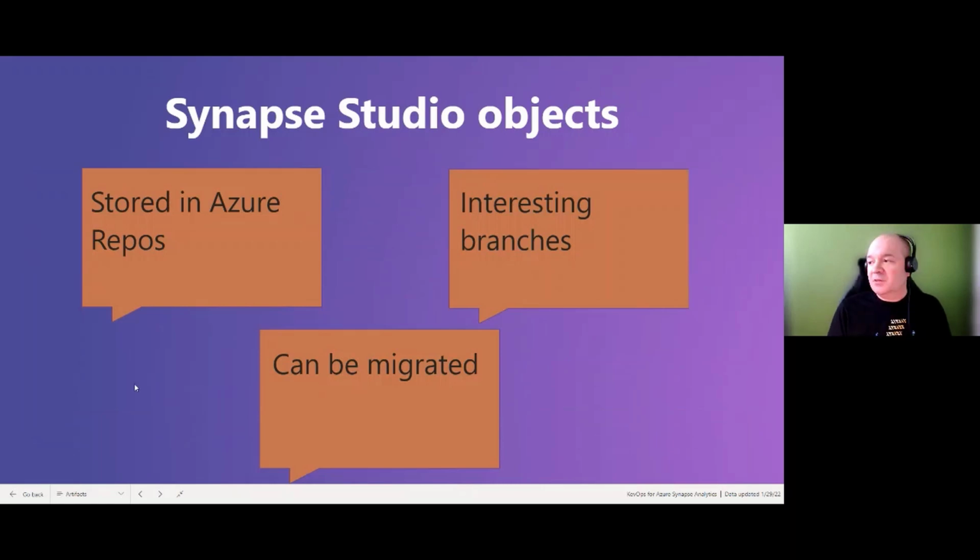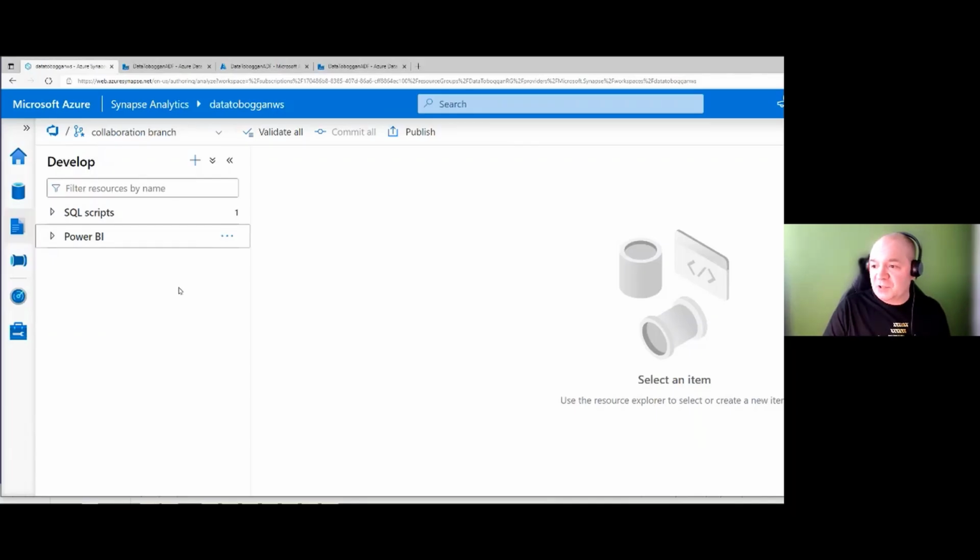So, Synapse Studio objects. Certain objects that you create in Synapse Studio can be stored in Azure Repos within Azure DevOps. For example, various objects like SQL scripts, any notebooks you create, etc., can be stored in a repository which you can navigate to up here.